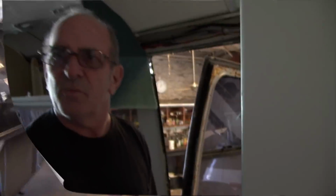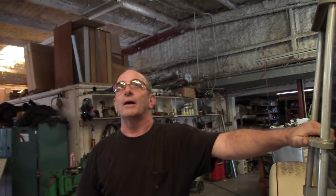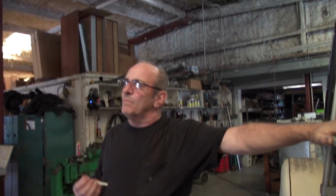I'd ask you about, so they made these for what? Was it 6 years? They made them from 73 to 78. And they made different models, it looks like. I know they made two different lengths. They did two different lengths, 23 foot, which there was really not a lot of those. I saw you had that one on the lift out here. And 26 foot. Okay, but the 26 foot was the more popular one. Yes, and they probably made more motorhomes in 76 than any other time. That was a good year.